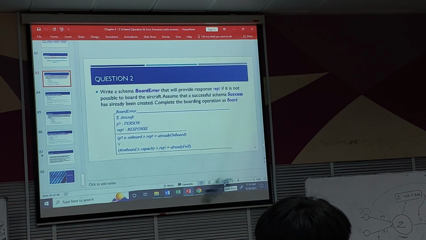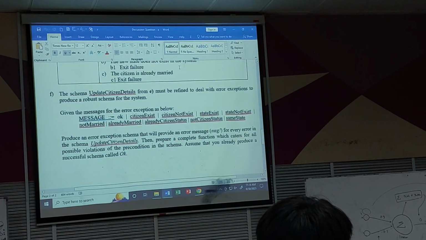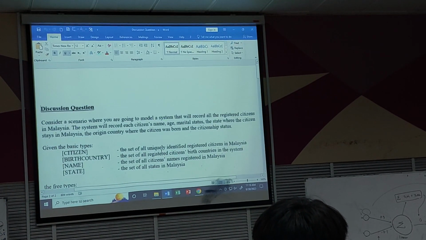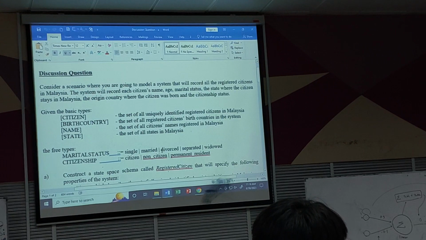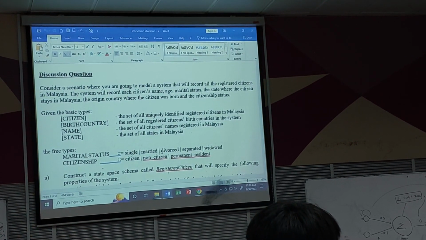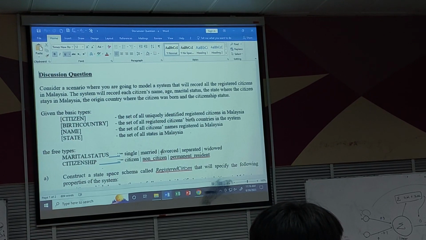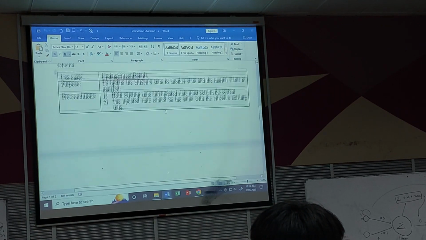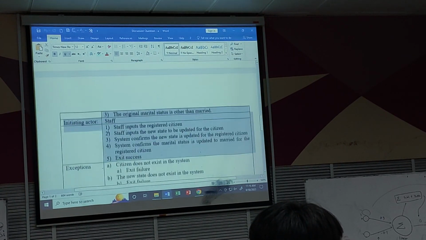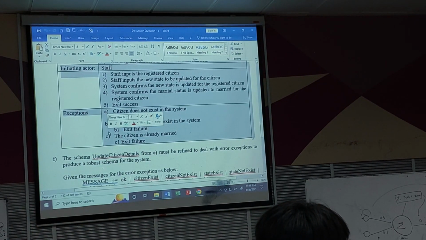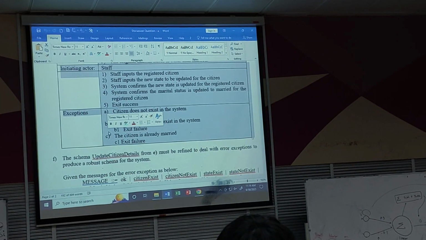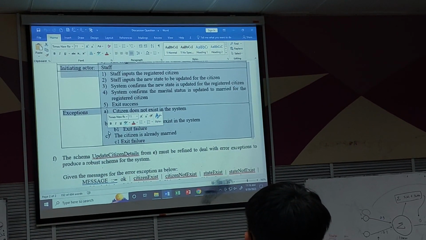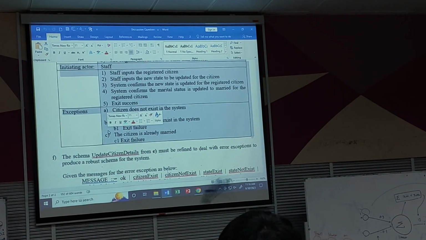So now, let's look at the past year questions that I put inside the Google Classroom. I will not discuss all the questions here. I will just choose something that you have to understand. I'm not so sure whether maybe we have one question where we have to do a table like this from the tutorial. So I will discuss the answer for this one also, on how to extract the information from the table, because I cannot remember whether our tutorial had this kind of question last time. Maybe got, maybe don't have.